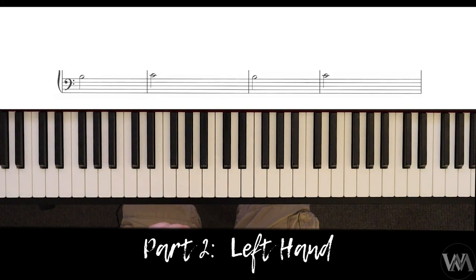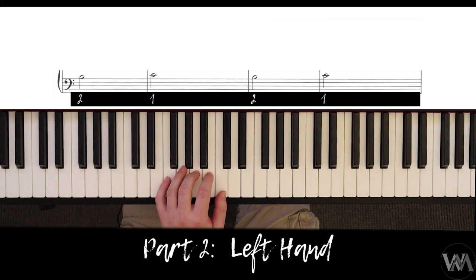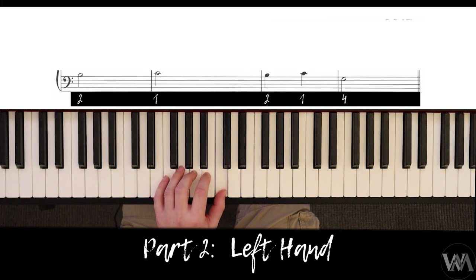The left hand, also very easy. We are going to alternate between the thumb and the second. Remember, thumb on middle C for the left hand, and we're going to play first the second finger this time. 2, followed by 1. 2 again, followed by 1. 2, followed by 1. Now, a little bit faster. 2, 1, 4.